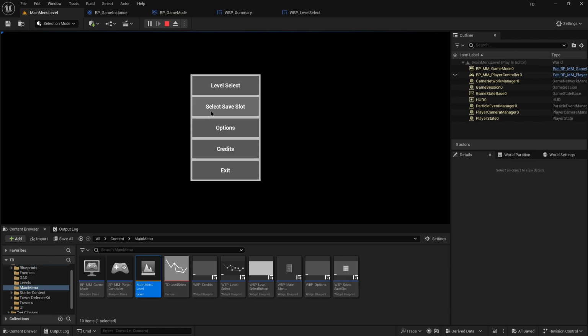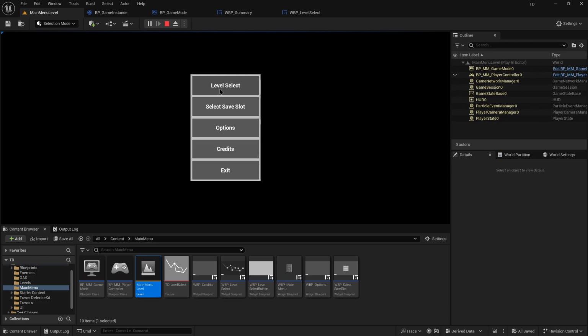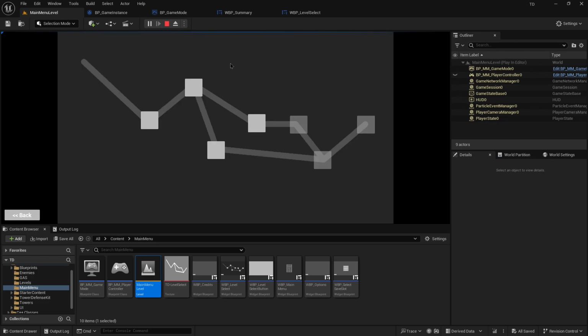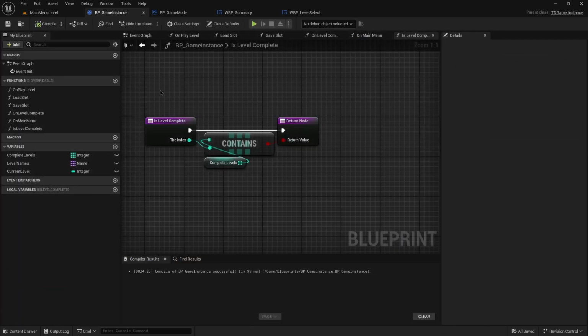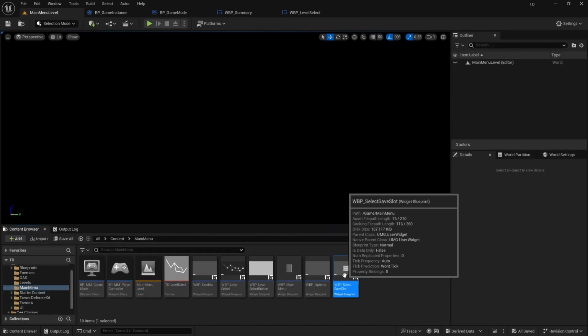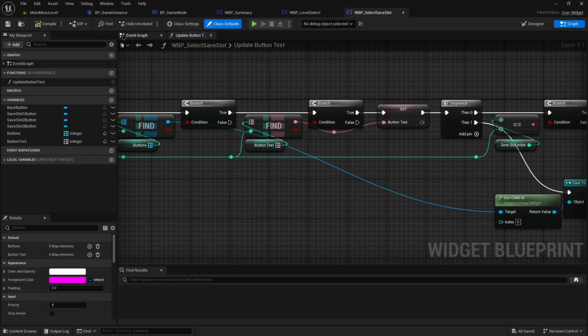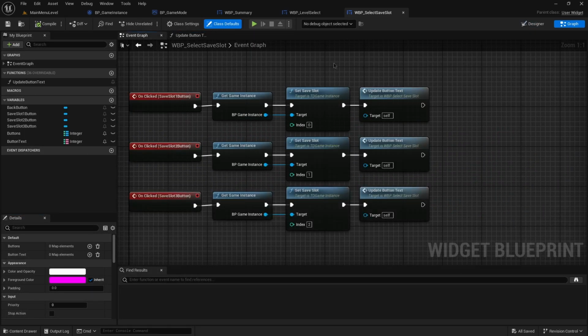If we go back here and I select a different save slot, it's currently on 3, set it to 2, go back to level select, you can see that it's not working. This is because when we changed the level select, we didn't load the new data. So let's fix that. So that is happening in our select save slot. What we're doing here is when the button's pressed, we're calling set save slot, and we're just literally sending that value.